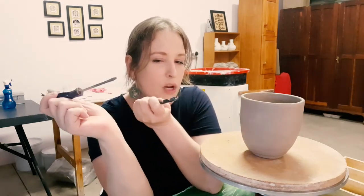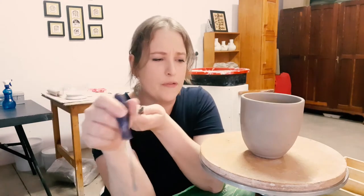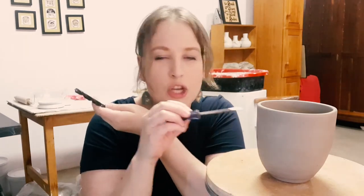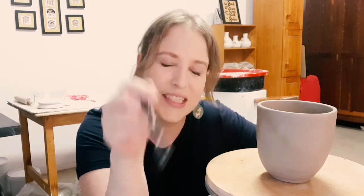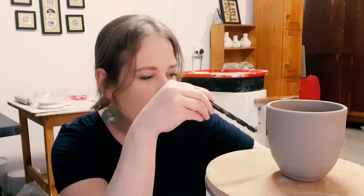I'm going to start with this pot and just use all the tools simultaneously and see what happens. Little tip: when you are making holes, I would suggest starting from the top and working your way down. If you start at the bottom and the pot is not dry enough, it may collapse and fall in on itself. Also, don't make a massive gap, leave a little bit of clay, and then make another massive gap — it will definitely fall in on itself in the kiln. The kiln has a mind of its own. Let's start from the top with the drill bit.